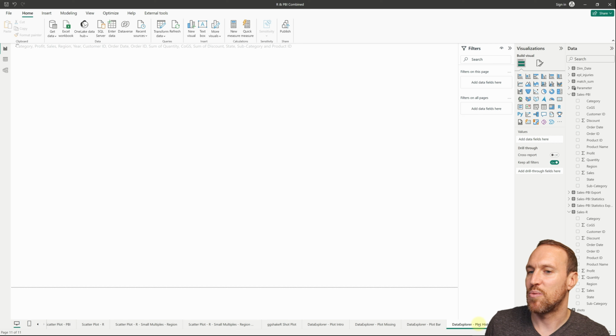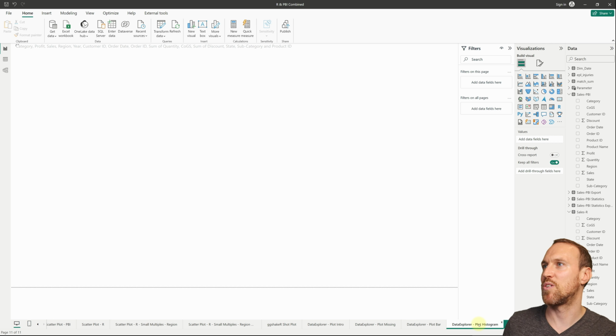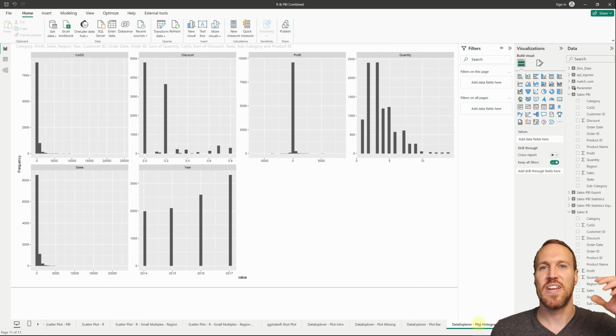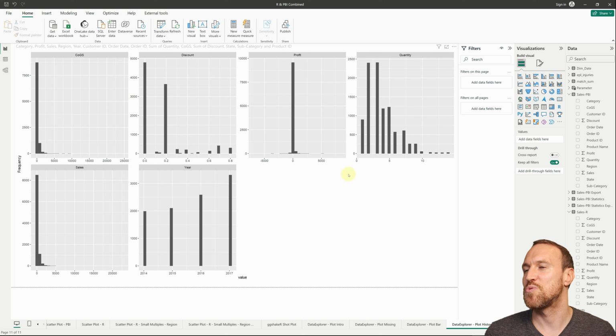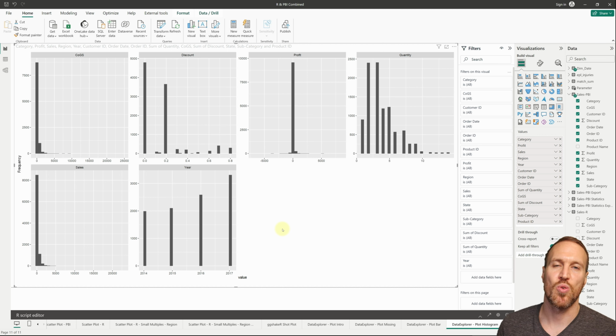And then you can do the same with a histogram, which is then going to use the numeric parts, like your sales, your quantity, your cogs, your discount. It's then going to give you a frequency distribution of that as well. So you can see, well, not frequency distribution, the value distribution, sorry. And we can see here that cogs is mainly around the lower point. But one thing with this particular visualization is it can give you a report that you can export.